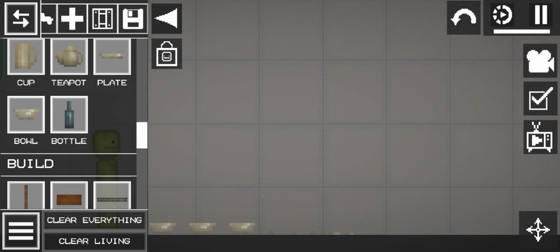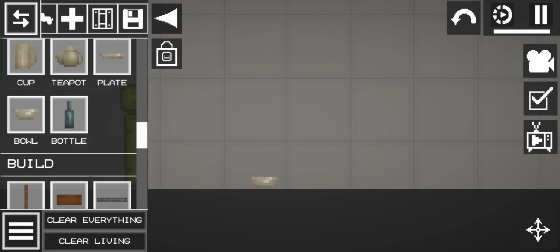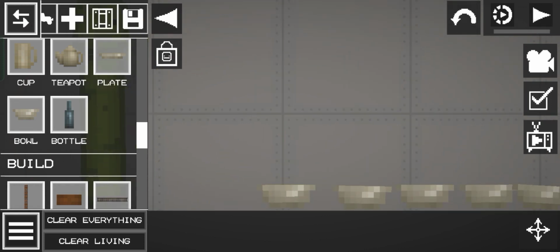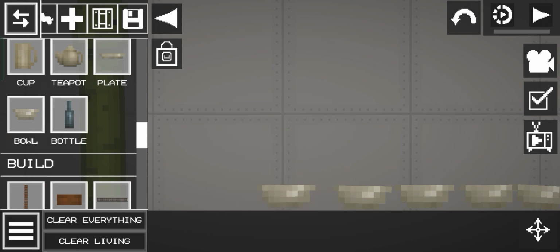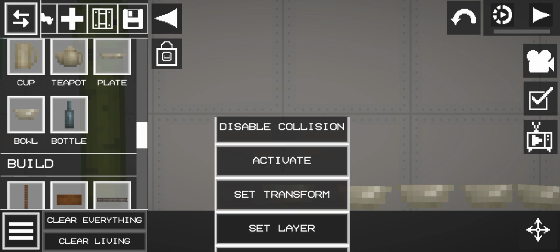You sure? Okay, we're going to go one by one. I was meant to say it's actually five. Just make it unbreakable for safety.